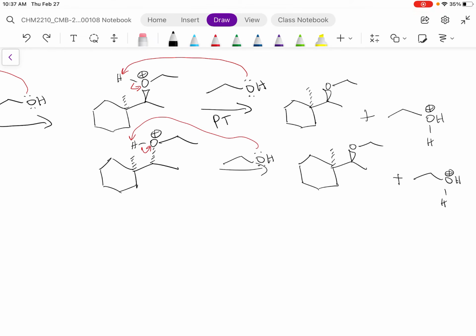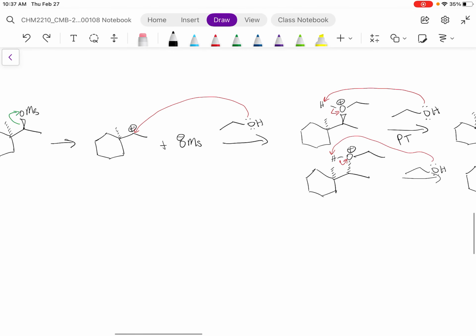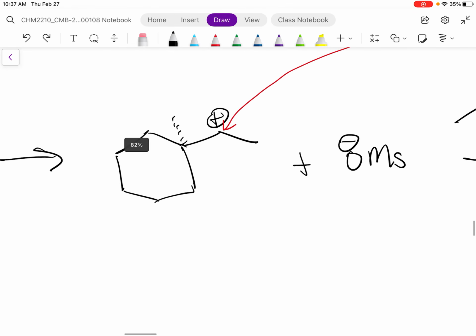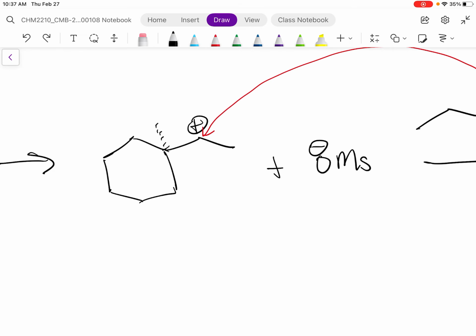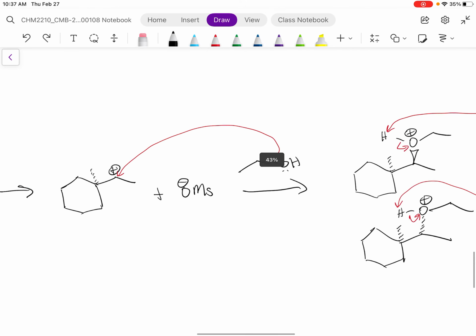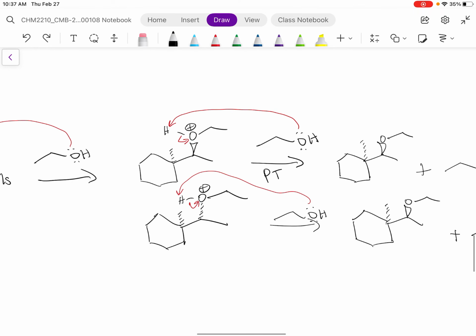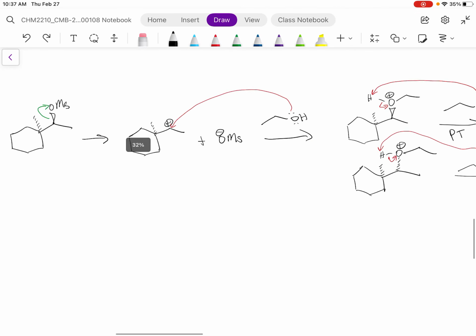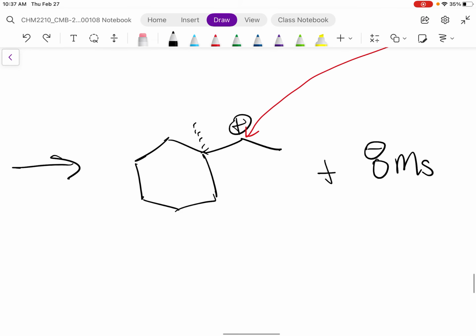And I did, because what have I said you're supposed to do when you generate a carbocation? I said, stop what you're doing. And when I say stop what you're doing, that's this step right here. Don't do that step yet, because you have to look at your carbocation intermediate and ask, can you do a rearrangement?